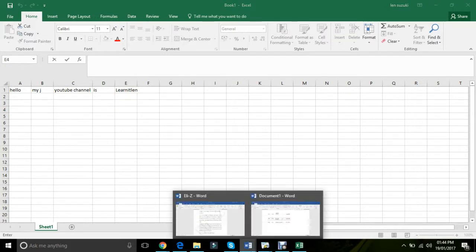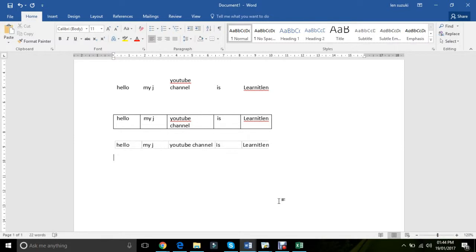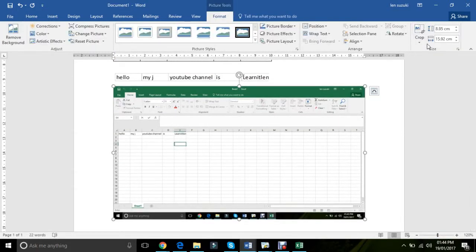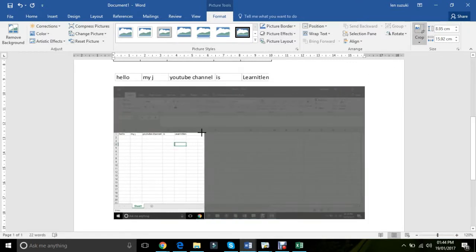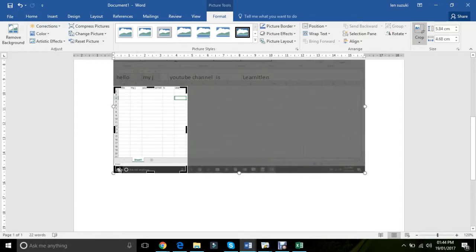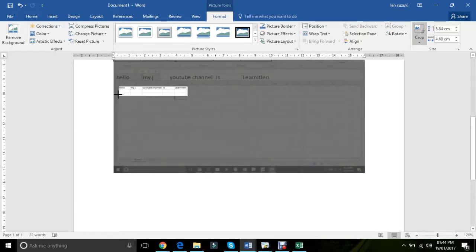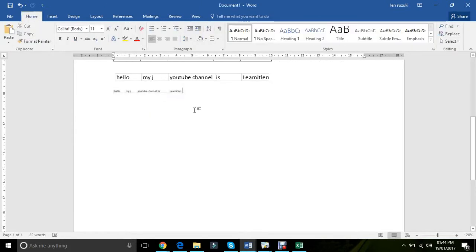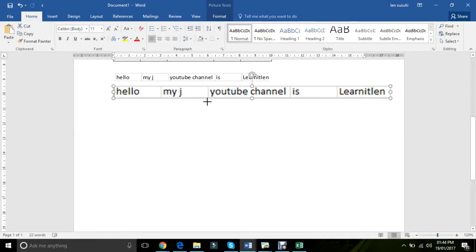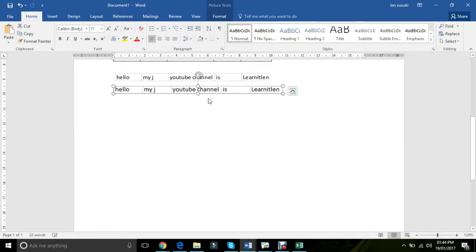By doing so, if you go back here and go down and do Control and V, although it looks different here, you have to double click on it and it will take you to the format, and then you go to the crop, and that will give you these little markers. Then you go like so, and there we go. Let me just zoom out. There we go. As you can see, it's almost the same thing. There's no difference between this image and that image other than the size and the quality of it. So that's one way of pasting it, and it's quite useful.